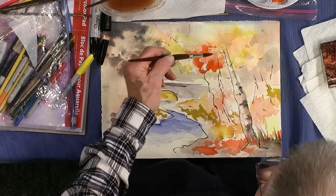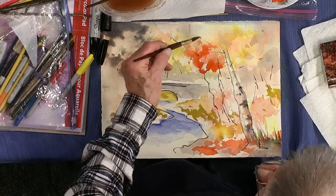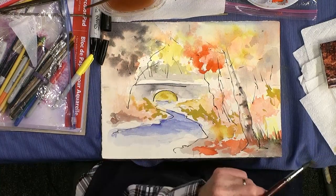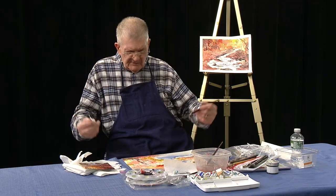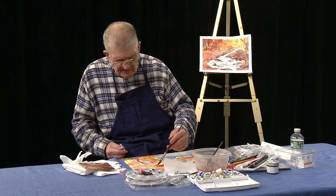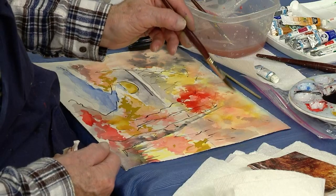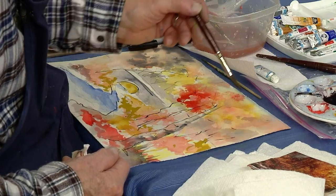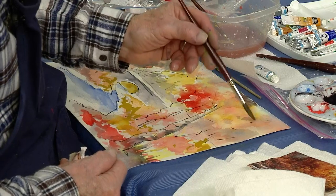You can get away with being a little bit brighter with watercolor too. Sometimes you see watercolors as a painting and they look so dull — too much gray or something. I like them to have a little bit more life. I always want my paintings to look like a painting, not like a photograph. I don't think that's a big problem for me anyways — I would never be accused of being too photographic with the way I paint.